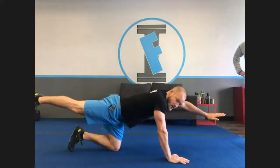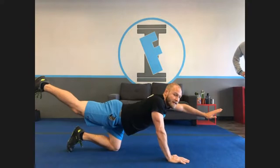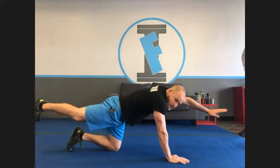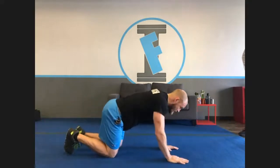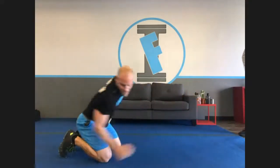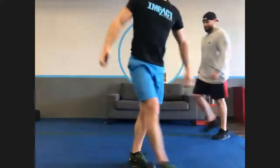Other side. Notice my lower back. I do not make a valley like this. Bad news here. Good news here. You're gonna really squeeze the glute, keep your abs engaged as you go forward and back with those arms and legs. Here we go, let's do it.